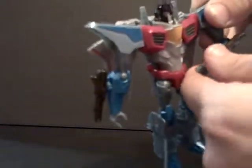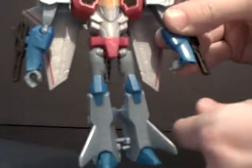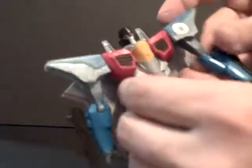You can already see we have outward movement there. We have ball jointed elbows here. You can see there. Good range of movement. No rotation at the wrist. It just breaks itself for transformation. No waist because of transformation. Legs go that far, back about that far. Knees, a little tricky to get to bend because of the transformation, but a little over 90 there.